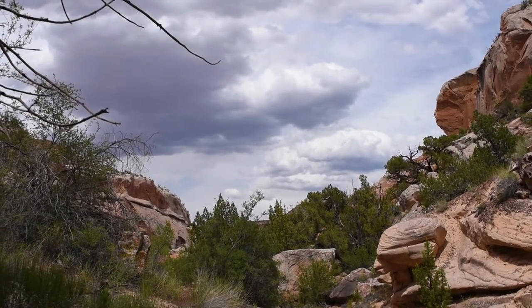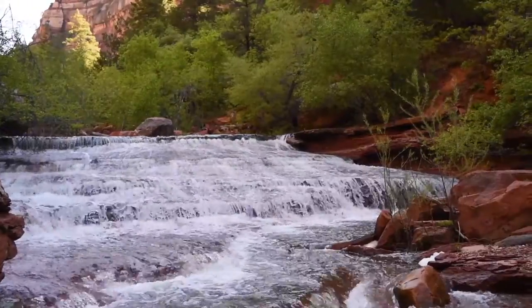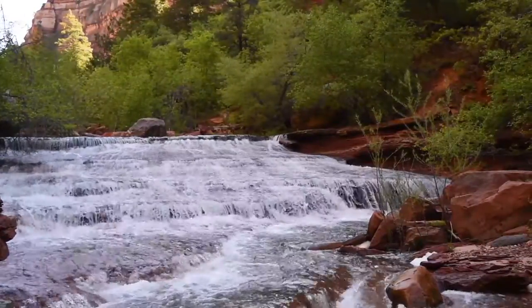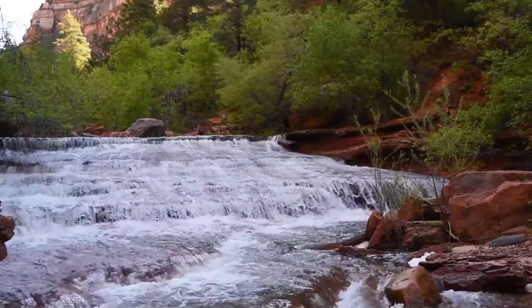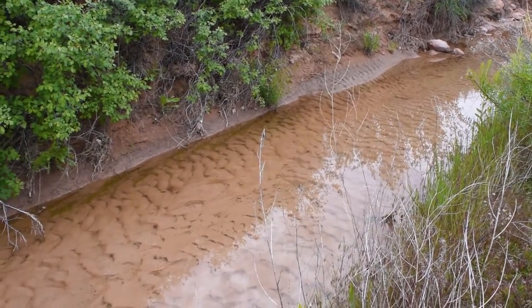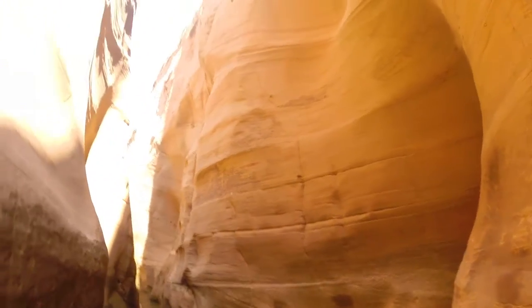Conditions must generally be rather dry, punctuated only by brief periods of heavy rainfall that the dry soils have trouble absorbing, resulting in rushing torrents known as flash floods, which despite the high volume of water, are over in a matter of hours. It is the power of these events combined with natural weak points in the rock that allow water to cut deep and form these narrow canyons.